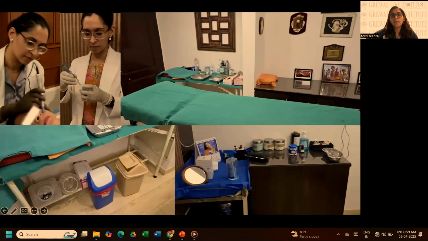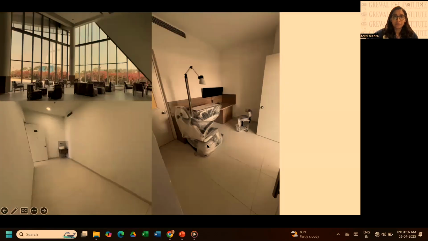If we see, there's a flat bed, and we have some area designated with the equipment. We have some products, we have some things on display, and we do have a proper disposal technique. The equipment that comes in is, of course, autoclaved and sterilized as per the requirement. And the storage unit is also there for all the products that we need to have.